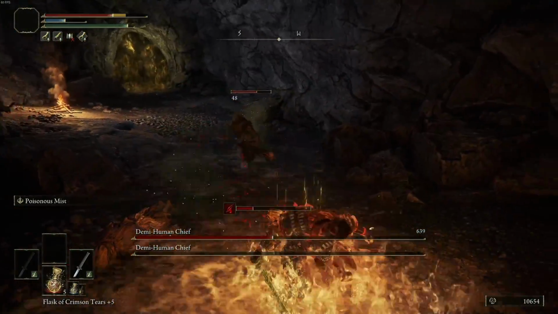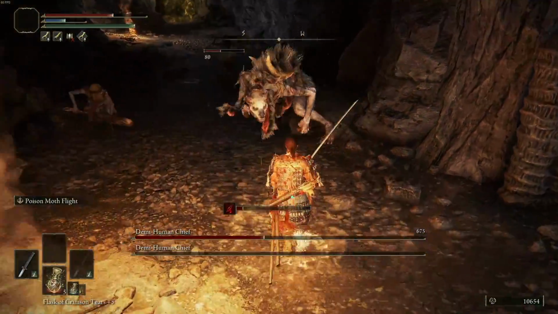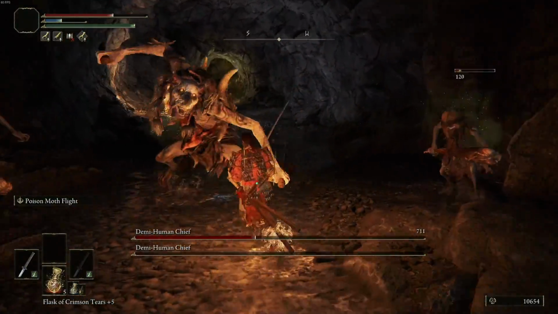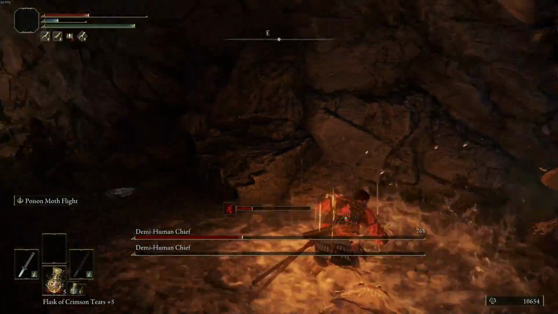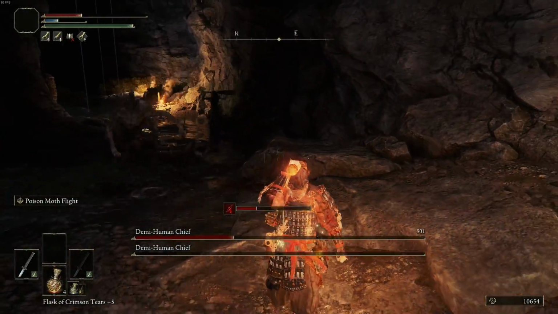These guys are taking poison damage, so let's swap over to our other weapon. Try this weapon art out too to detonate that poison. Now, if you look up at the top left, you can see my current buffs. So we are still in the window. I cannot detonate this poison.